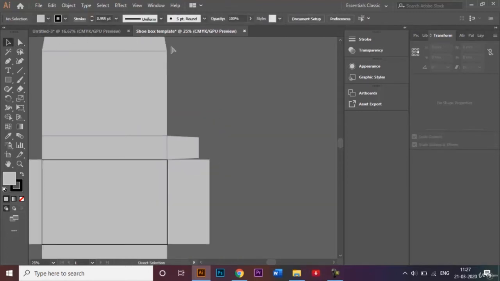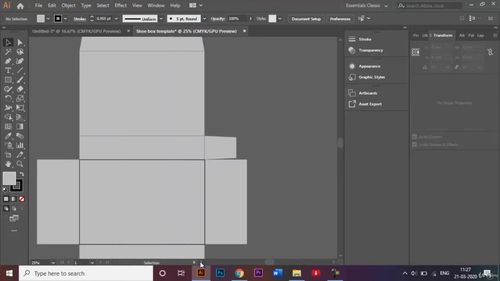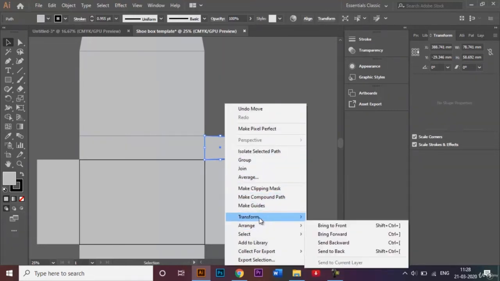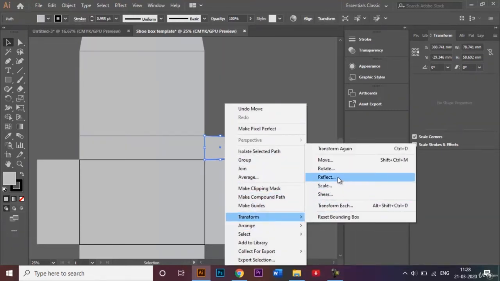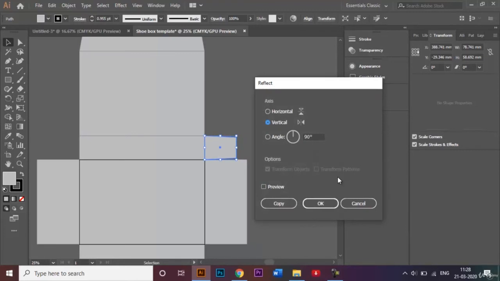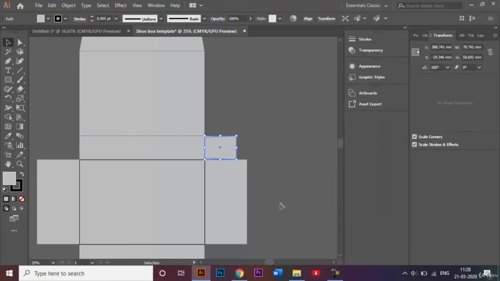So I'm going to zoom out again. I'm going to select this and make a mirror image onto the other side as well. In order to do that, I'll select this square, right click on this, go to transform and click on reflect, and I'll be choosing the vertical axis right here, and I'll click on copy so that it becomes a mirror image and a copy is made as well.